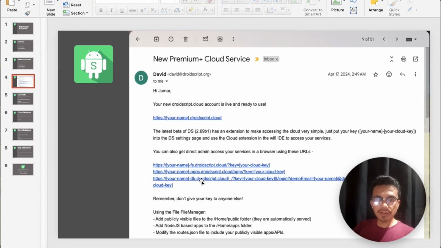In this video, let's talk about how to edit the source files in your static website so that you can display the data when the user navigates to your web page. This one right here is your droidscript.cloud URL, and we will edit the source code to the web page that this URL points to.